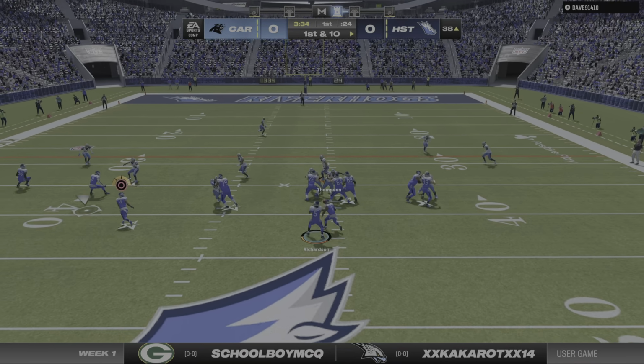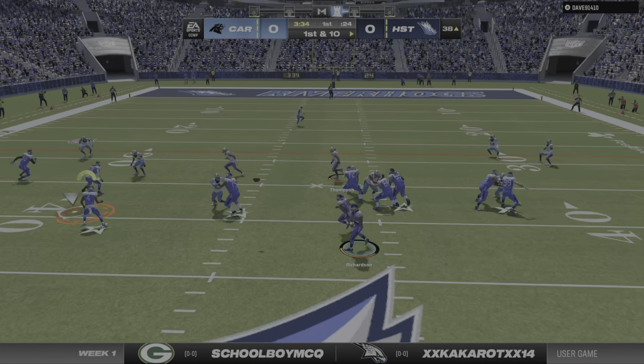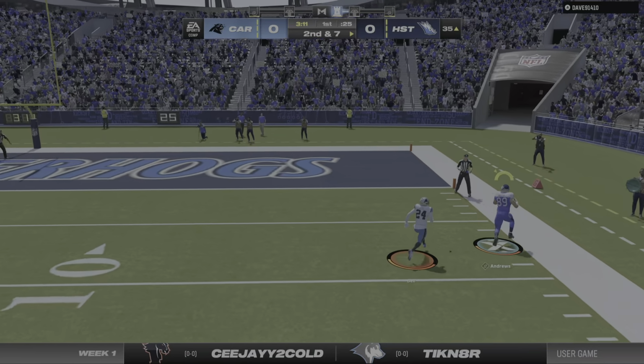Ready. Looking left side, and he's got a man. That's Flowers. Calling a gain of 3 on the play, and it's 2nd down. The goal of a wide receiver screen is get enough blockers in front to create a wall and let him pick his spot to run the football. How about the defense there, swarming to it and not allowing that to happen? Did not let him get downfield.